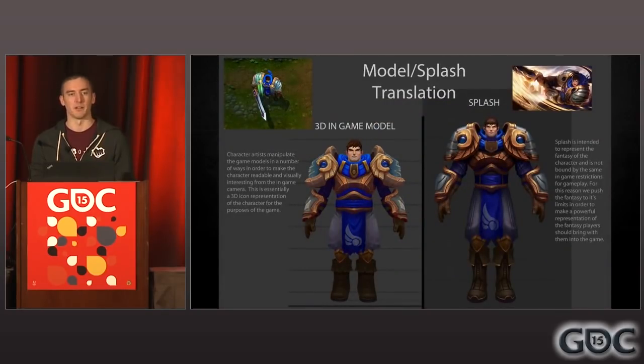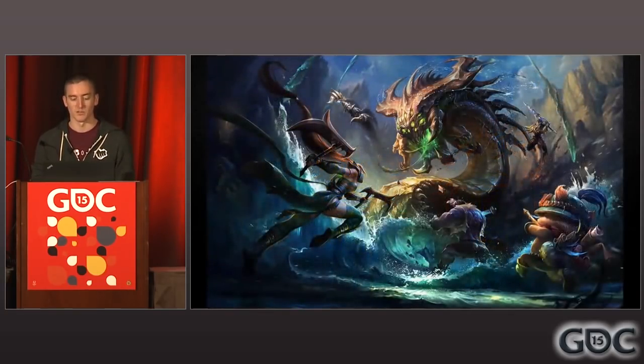Players play League like a competitive sport, and in a competitive sport, clarity matters. So the in-game assets are low-poly models, always seen from above, made to represent the idea of a character in a gameplay setting where they can be modified to fit the medium of competitive 5v5 gameplay. The real fantasy is external, an implied world of stories and interaction between these characters, free from the constraints of balanced and readable gameplay.